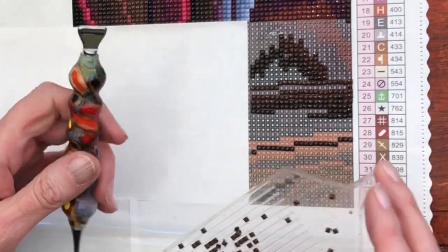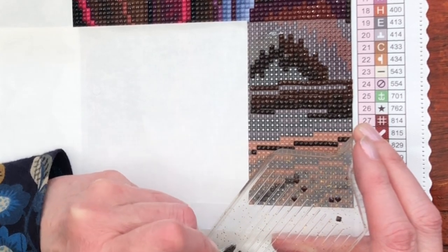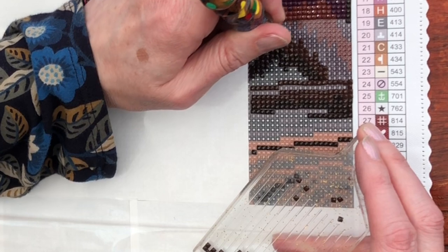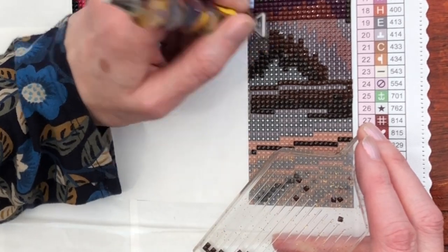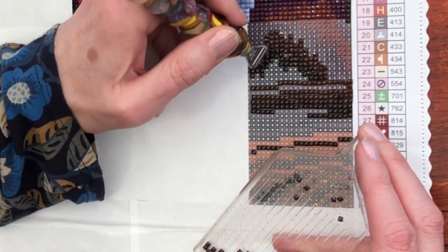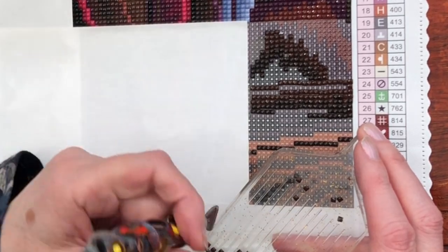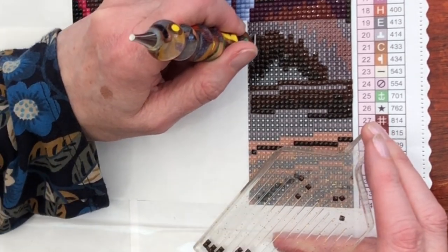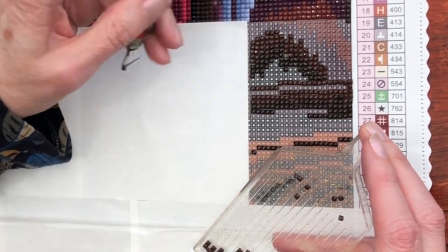It's fine — I think when I've finished this section and I look back at it, I might need to do a bit of faffing, because I think I'm a bit off square here. Even if it's a little bit skew-whiff, what it means is that when I look at this painting in future, I'll remember this little section and remember the party that we went to, and it will make me smile even if it's not perfectly laid. It'll have its own little memory in my head — always a positive.